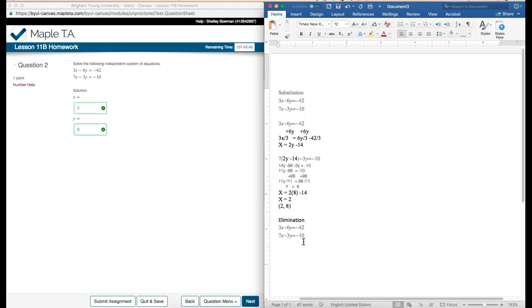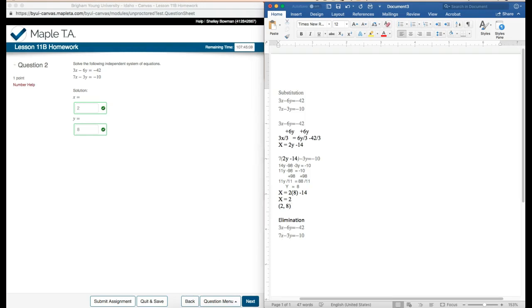So the trick is, if I can see that one of the coefficients before the x or the y are easily changed by multiplying something so that they're the exact same, then I can move forward. In this case, I see that this y here has 6 and a 3, and if I multiply the 3 by a 2, then it's the exact same. And I also want the opposite sign. So this one's negative and this one's negative. So I'm going to multiply this one by a negative 2, so it makes it a positive 6, and I'll show you why.